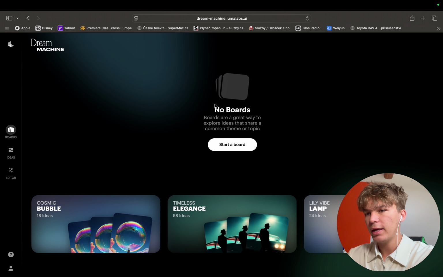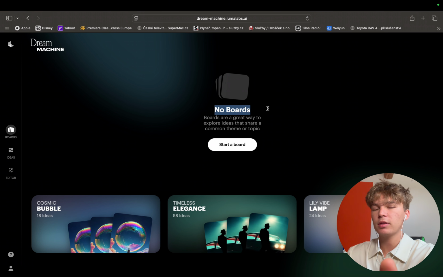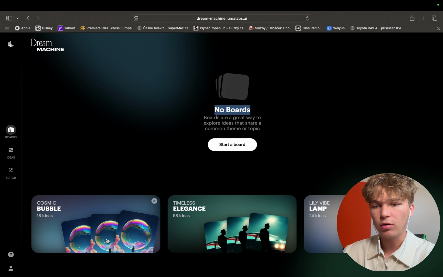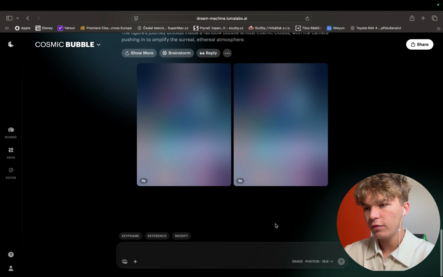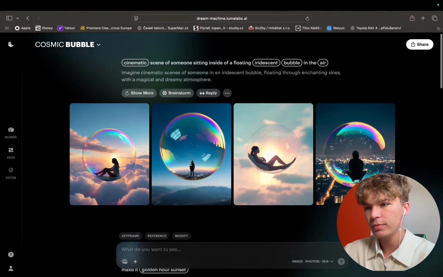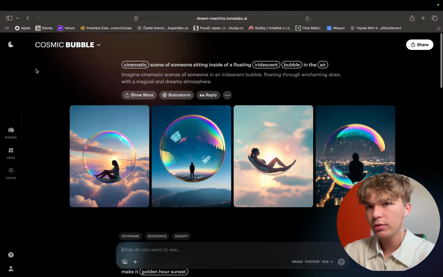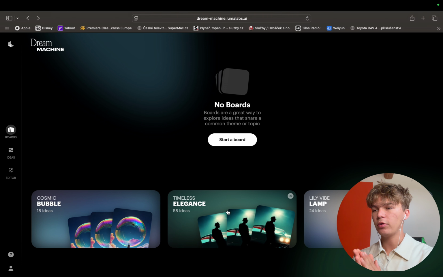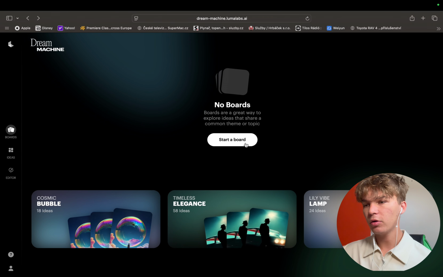Here you can see boards, and you have no boards as of now because you haven't created anything, and that is what we're going to do in a minute, create some images. But just quickly to explain boards. Boards are a way that Luma stores your ideas into organized boards, as they call it. So here you have some previews of how it would look. All of the images that are kind of similar will be stored in one board. Then you got, for example, forests, so you will have another board, or people, another board. You can organize it and use it really effectively. So pretty good feature. And you can start a board right here.